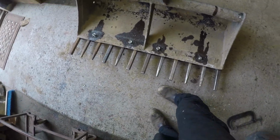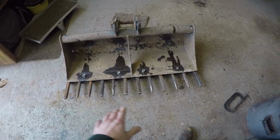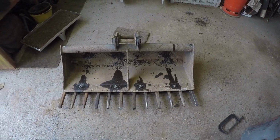Right, so I'm going to just unbolt that. I just bolted it on to check they all still lined up, because the piece of steel that I welded them on bowed once I'd welded it with tension, but they still all line up, so we'll go for it.